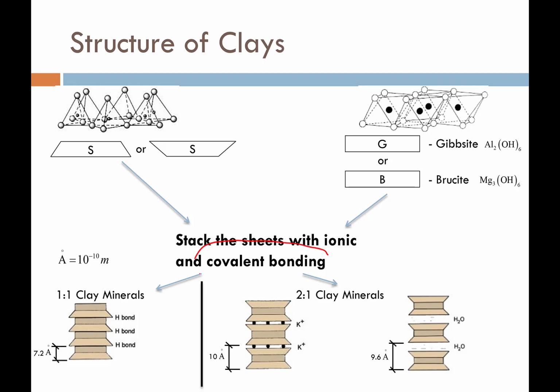But the other is called covalent bonding. And covalent bonding occurs when we have cations that are like the glue between two silica sheets. And the silica sheets are just sharing some electrons from that cation, but it doesn't take near as much energy to break apart a covalent bond.